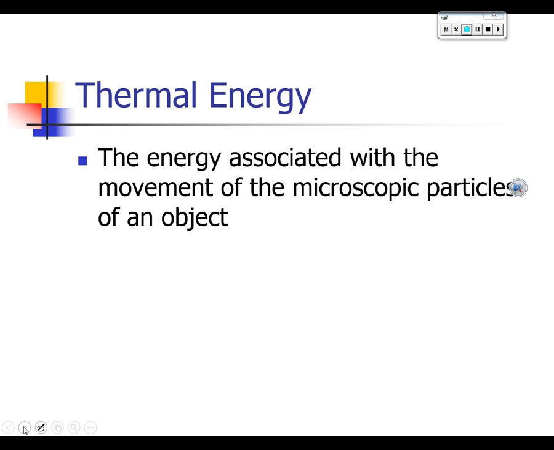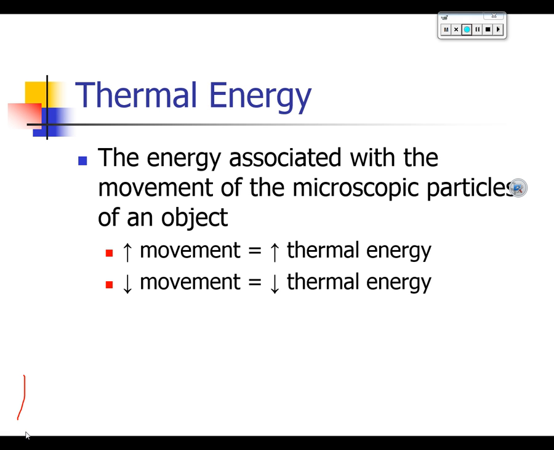How much they move allows them to change other objects, or could allow them to change other objects. The more something moves, the more thermal energy it has. The less something moves, the less thermal energy it has. The more these particles move, the more that the atoms and the molecules that make up whatever object we're talking about move, the more damage that they can do, the more that they can change other objects. The less they move, the less they can change other objects. Good there?